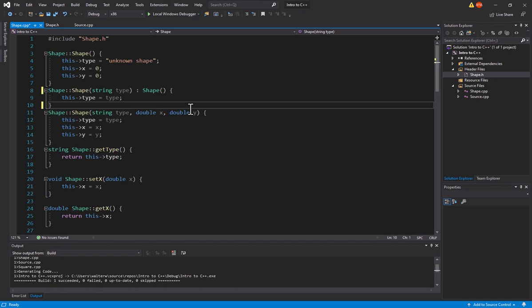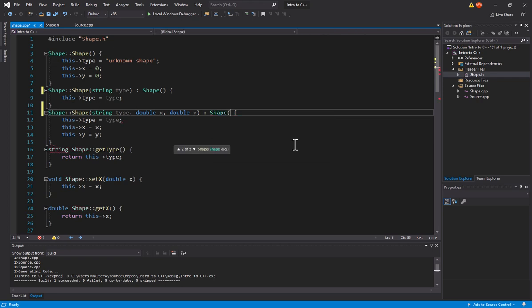I can again do this with my third constructor where I pass in that x and y. Now you might say, well, how would I do that? Well, I'm going to come here into line 11 and say colon shape, and then I'm going to pass in type. Now type is a parameter that is passed into this constructor, and I can pass it into my second constructor, one which just takes type. That's going to then call my default constructor shape, set all the properties I might have. Why this becomes so helpful is what happens if I add a couple of extra properties like color or maybe a size or something else. Well, if I set those in my default constructor, I make sure they're set for everything.